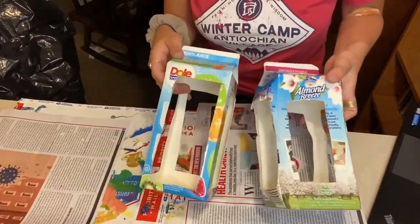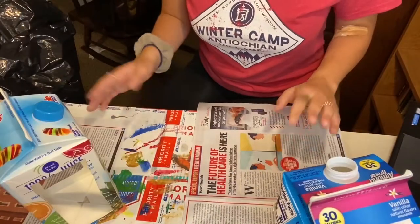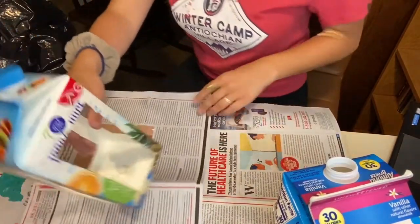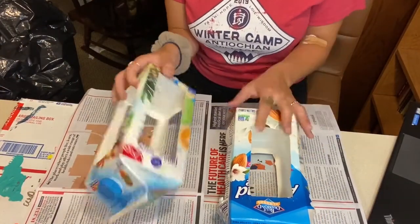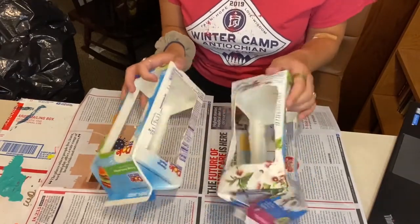So now we have them both cut open, and what we're gonna do is place them down on newspaper or a surface that you don't mind getting dirty, and you're going to paint your bird feeders. You could do any design you'd like. You could do solid colors, you could do polka dots, you could make a drawing.